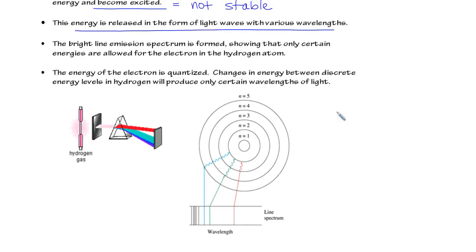For example, let's say that one little electron, here he is, he's in energy level 1. Let's say he just gains a small amount of energy. So he jumps from level 1 to maybe level 2. Well, he still doesn't want to be in level 2. His ground state is level 1. So he eventually wants to fall back down to energy level 1.